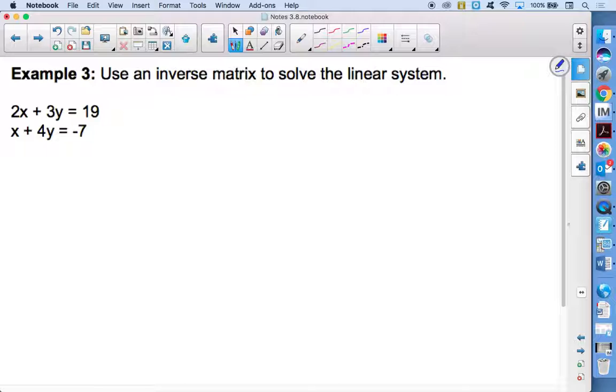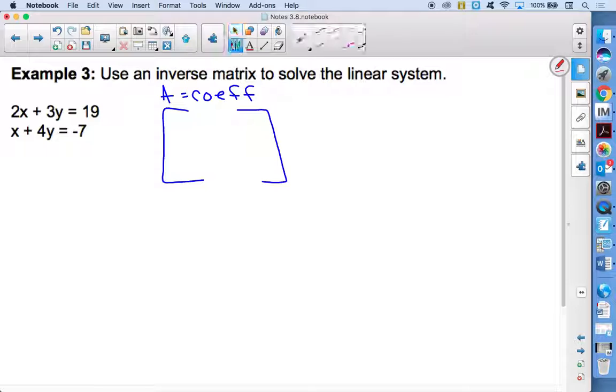So just to kind of go through what this is talking about. What it's saying is that my first matrix is the coefficient matrix. So matrix A is our coefficients in the problem. What are the coefficients in the problem? What's a coefficient? Caitlin? Those would be the variables. So what's the coefficients? 2, 3. What number's in front of X on the bottom? 1 and 4. So there are my coefficients.